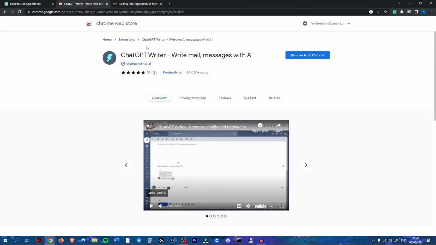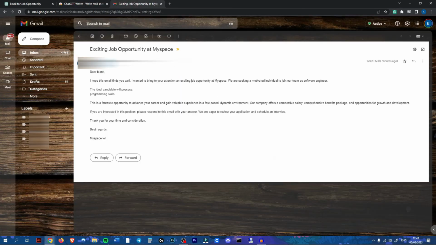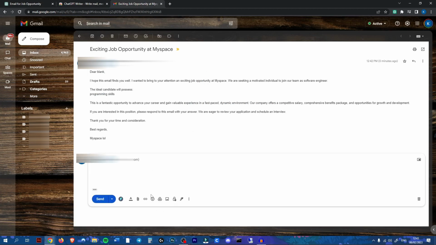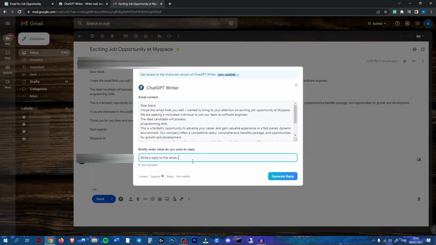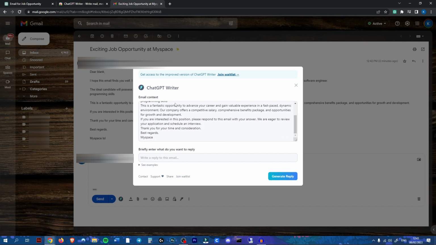All right, so next up we have ChatGPT Writer. So this is basically an email writer. Say you get an email and you want to reply to it, right? When we hit reply in Gmail, you will see this little icon at the bottom here of your text box. So when we click that, now we can have it write a reply to this job opportunity email that I sent myself. So we can just say, thank them for the opportunity and ask what my responsibilities would be on a day-to-day basis. Also inquire about salary and benefits. Make it respectful. So I can even put that there.